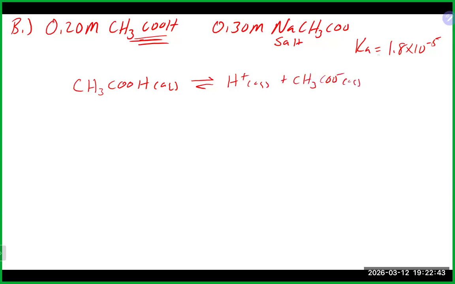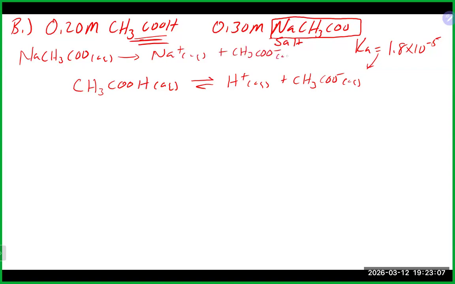And once again, that is the Ka value, obviously, that goes with that. Now, our sodium acetate here is not going to set up an equilibrium. It is a strong electrolyte. It is going to simply just break apart into the ions, and it will break apart into a sodium ion and an acetate ion.